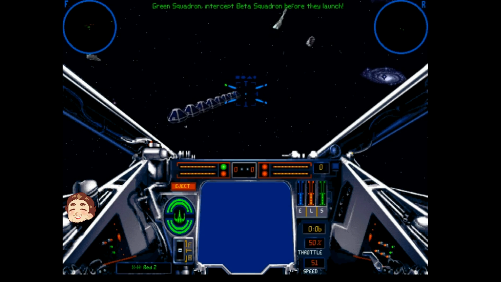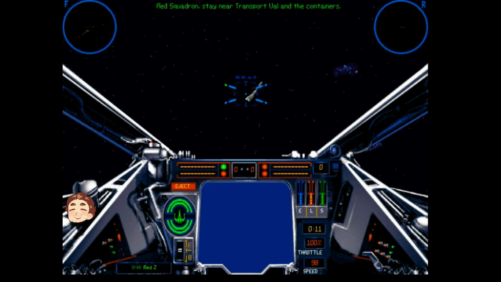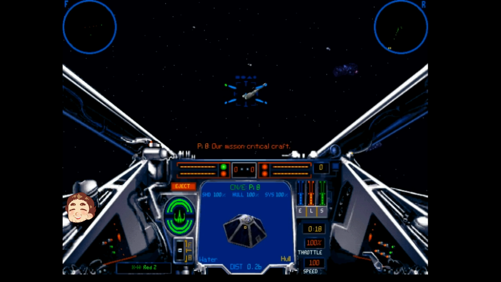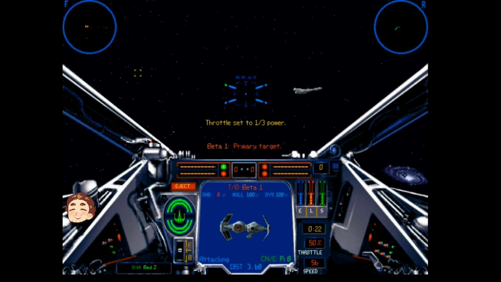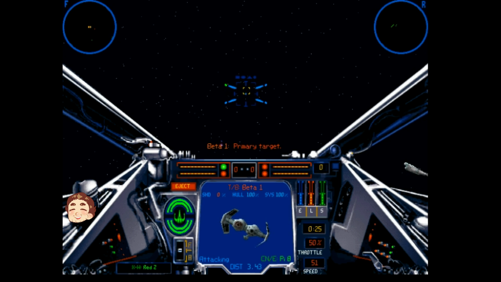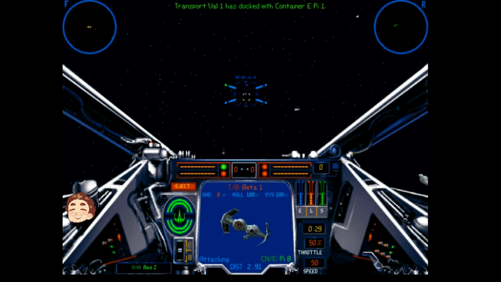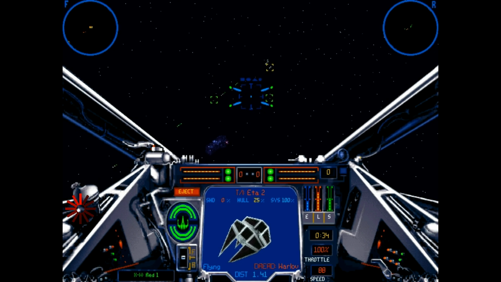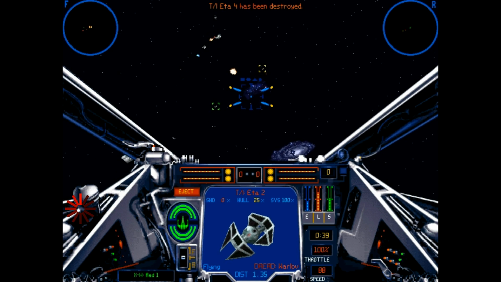Okay, Green Squadron target Beta Squadron. Bombers, yeah. That's the T button, right? You're not green, you are red. Okay, what targets my enemy? T goes through everything, R goes through fighters. X-Wings also target bombers if you can. Yeah, I see a bomber. I'm going to approach him. I'm going to press C. No, that wasn't it. X. X links them up.